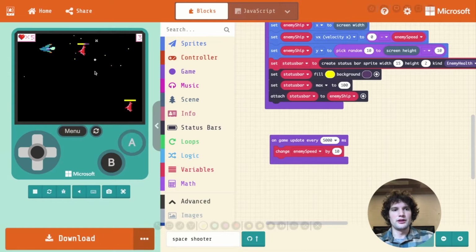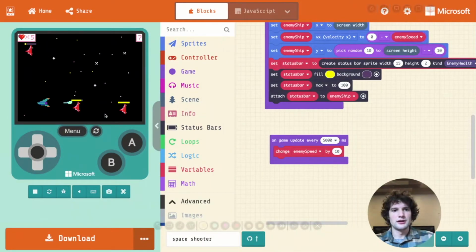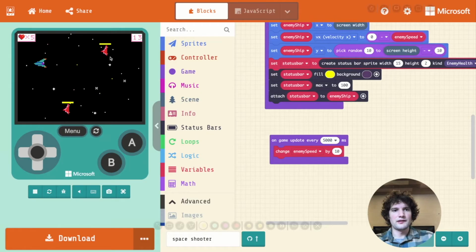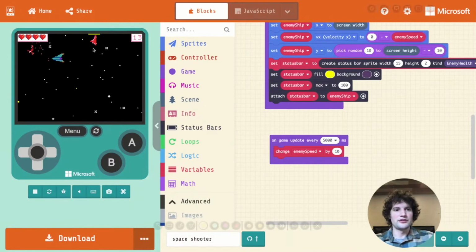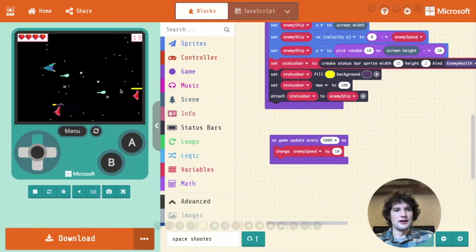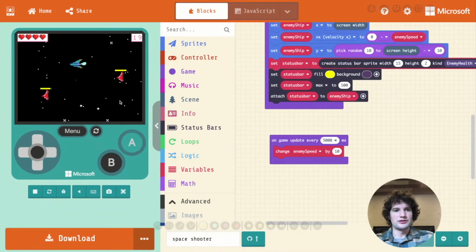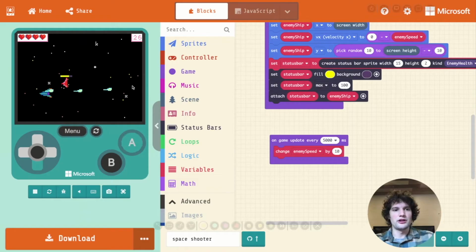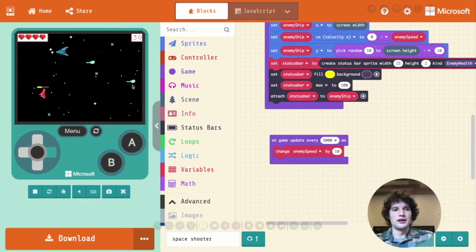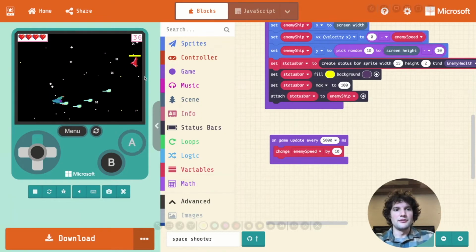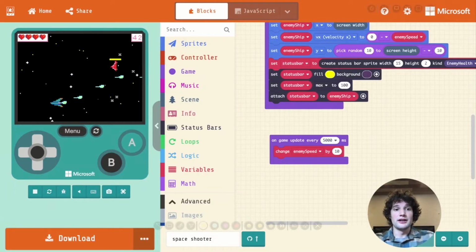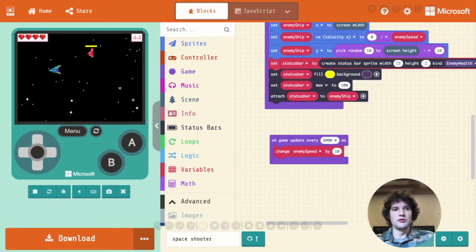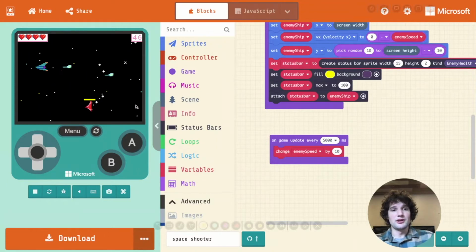So let's see if we can notice this. All right. So these are moving at a speed of 20. And in a few seconds, you can see this guy is actually moving faster than the one before it. It's sort of catching up to the one before it. And they're all going faster. And then that one's even faster now. And so, yeah, the enemies are ramping up in speed. That makes them harder to dodge, harder to take down in the time that you have before the enemy moves across the screen. So that is making the enemies quite a bit harder.